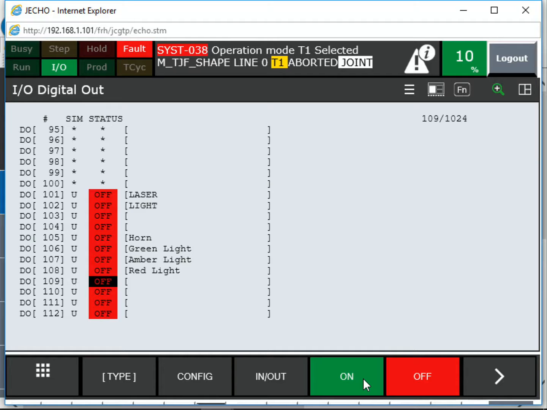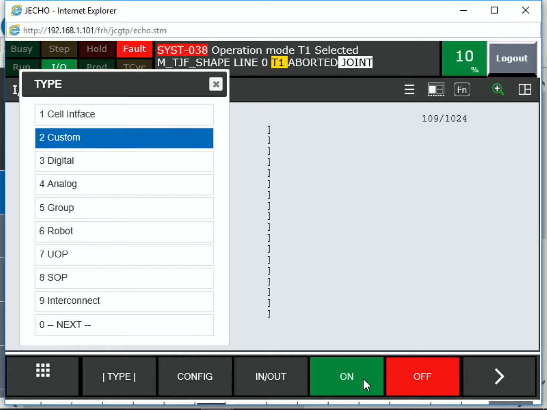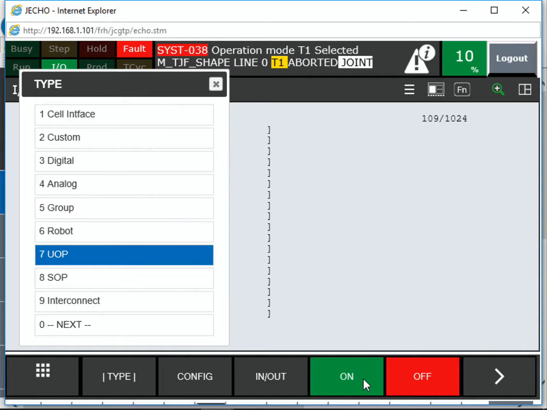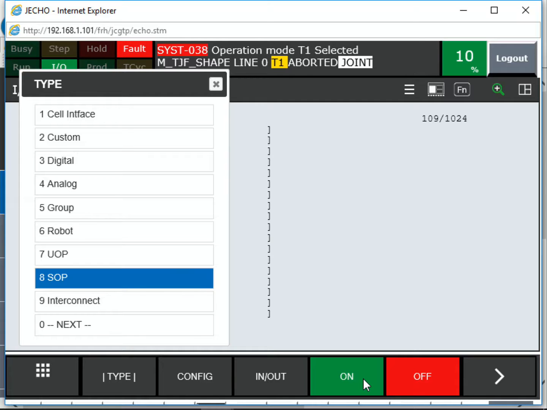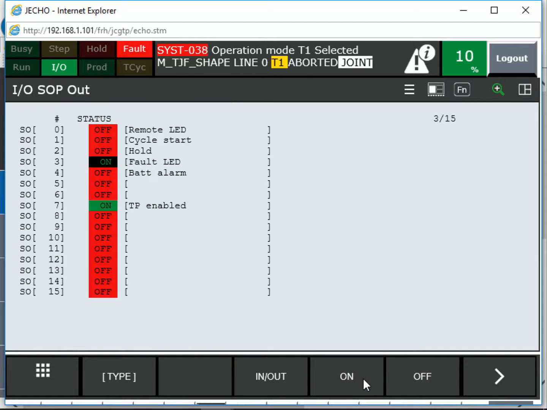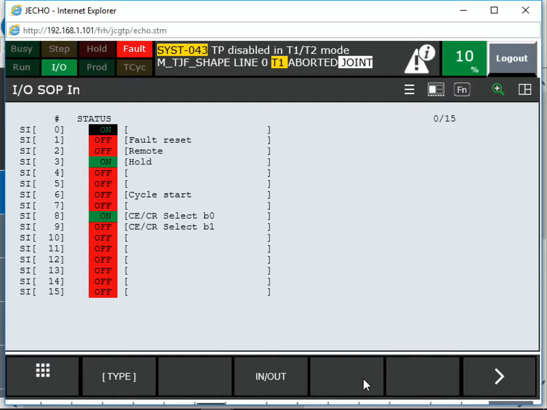But if we go to the type variety here, another one that is worth mentioning, I'm going to go way down here to the standard operating panel type. And these are standard outputs that can be used, like the cycle start button. We could turn that on. That's the green light on the front of the control panel. We could run that. The teach pendant enabled. If I were to toggle the teach pendant on and off, we can see the teach pendant on-off switch is being toggled on here. And if I change the variety to output, we can see things like, input, digital input.